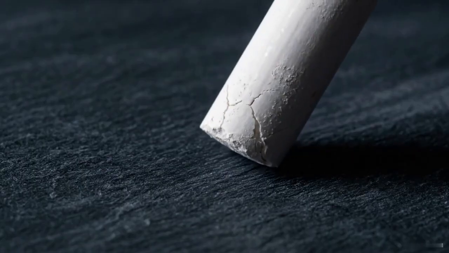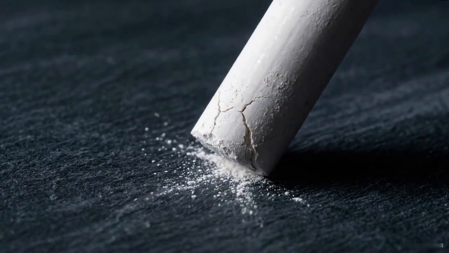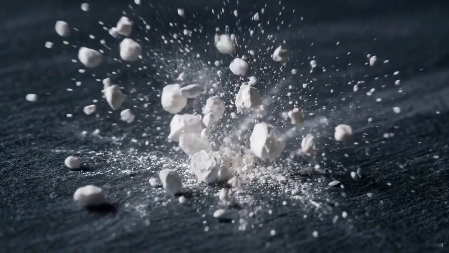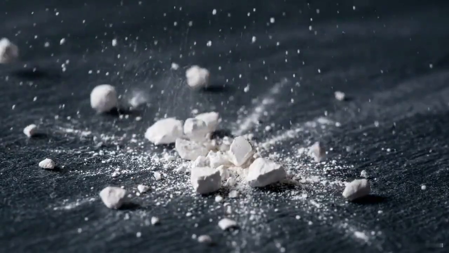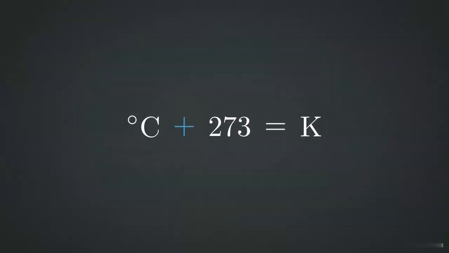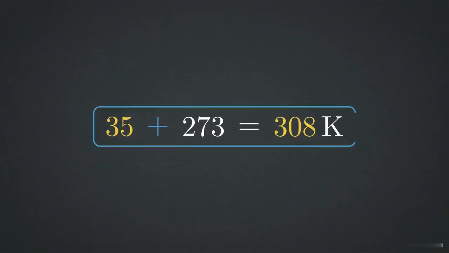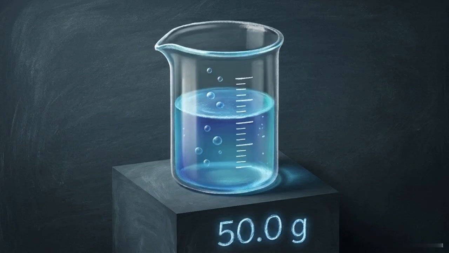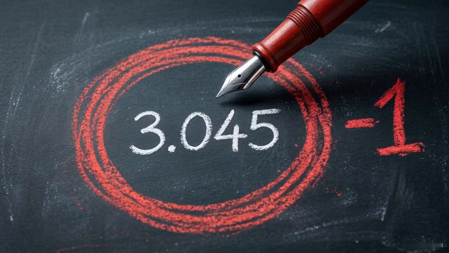That works perfectly for distance, but temperature conversions trip up a lot of students because the logic changes slightly. When converting from Celsius to Kelvin, we do not multiply or divide. Instead, we use addition. Take 35 degrees Celsius, add 273, and you get exactly 308 Kelvin. Proper unit conversion aligns your math with physical reality. Submitting a naked number without a final unit is a guaranteed way to get marked down.